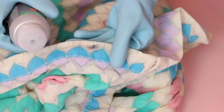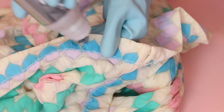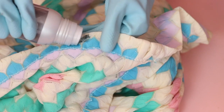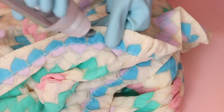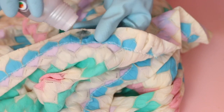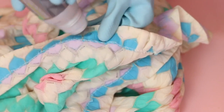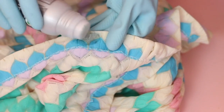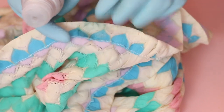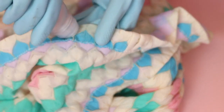So I'm going to squeeze a little bit of the stain remover on it and kind of use the brush. I'm pushing it in a little bit. I can see it's already starting to create some movement with the stain, so that's good. Get in there. Please help me get this stain out. Trying to not scrub the surface too hard, just trying to permeate the fabric. And I'm just going to use my hands here to kind of rub it in. I don't want to damage the fabric, but I want to get it super saturated.